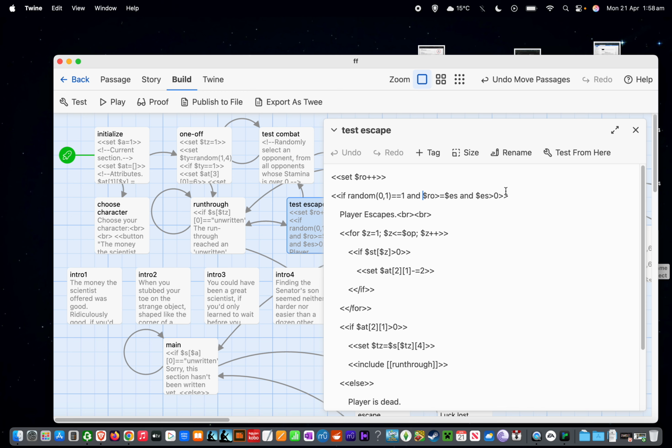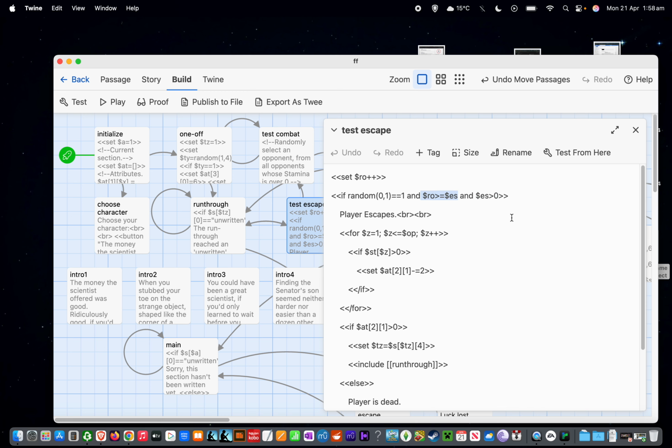Well, $ES is where we store the round on which escape is possible. So if $ES is 4, that means the player can escape on round 4. If it's 1, it means they can escape straight away. But if it's 0, that means no escape is possible. So ES has to be greater than 0. In other words, it has to be a combat where escape is possible.